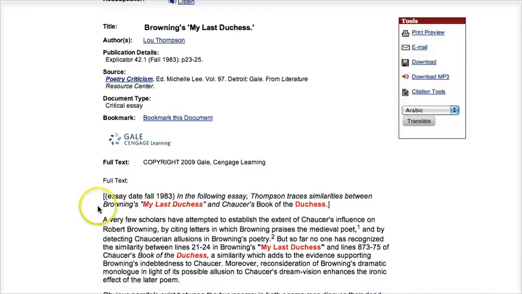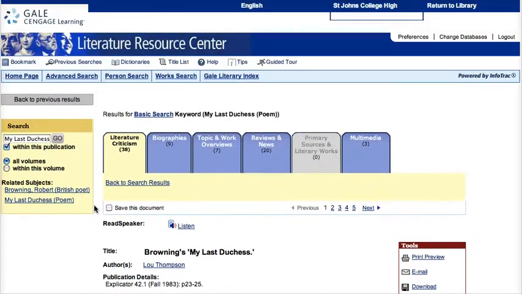If this is the case, go back to the Results page and choose another article, which you can do by clicking on the Back to Previous Results tab. Or you can go ahead and click on the Advanced Search tab and try and do an advanced search where you can include more keywords to help shrink the number of articles you get from Gale. Be sure to watch the next video for more information on how to do an advanced search from Gale.